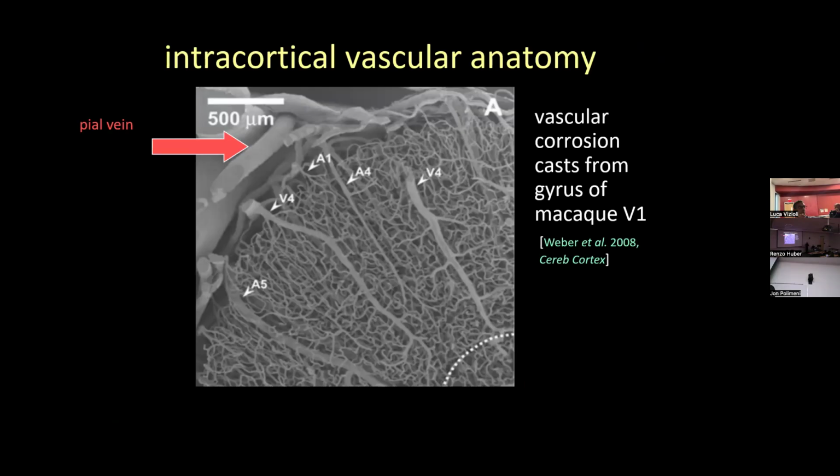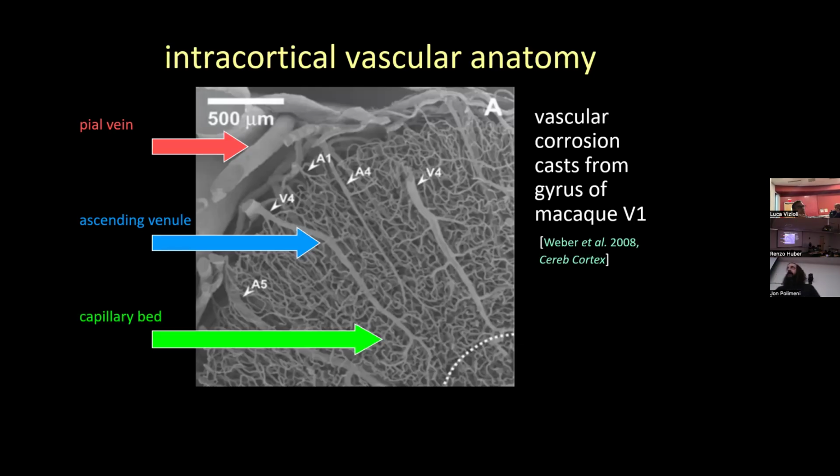You're going to be hearing a lot about this. This is where most of the deoxyhemoglobin is, and that's where we see the largest BOLD effects. And so you'll hear a lot about how we can account for this in our laminar fMRI data. We have these ascending venules that run perpendicularly across the cortex, also kind of troublesome for laminar fMRI.